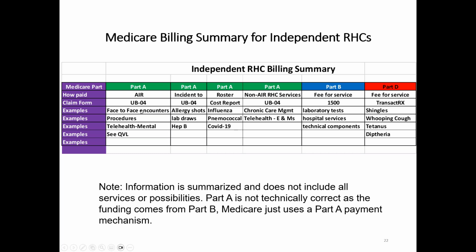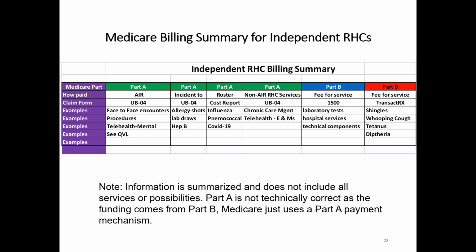Things like 99212, 99213 procedures, incision, abscess, those 10110 series there. You can tell I'm not a coder. I get really good on cost report season when I have to go through and count the visits, but this time of year I don't have to count that many. But those that are on that QVL, that's what's going to count. Also, if you have a telehealth mental health visit that qualifies for an all-inclusive rate, that's going to be on your UB04. Then there's also services that are called Incident 2.